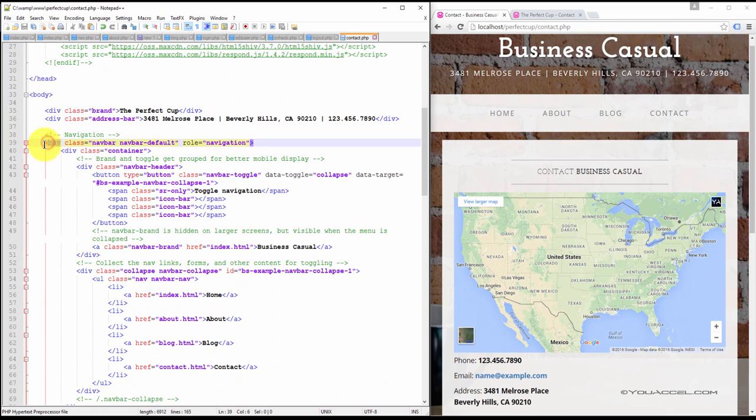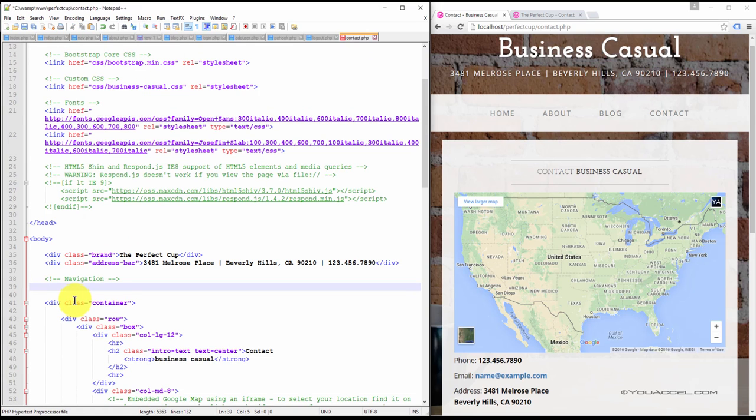Also need to change line 35. Remove the navigation code block, and replace it with the PHP require statement.